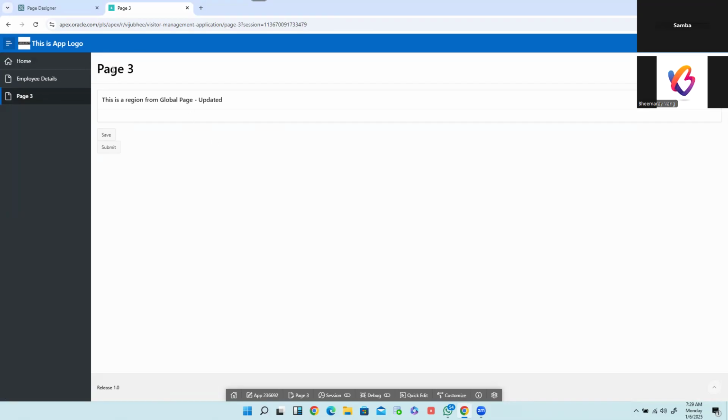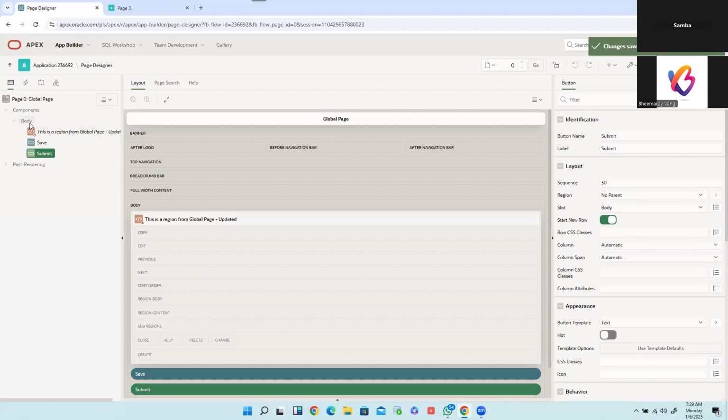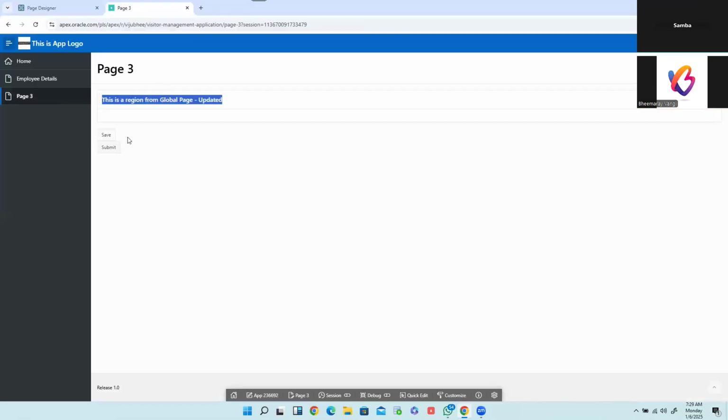We use the global page not only for creating buttons, regions, or page items. It is also useful for placing common CSS. Assume that we have a button in all the pages, and we need to write a CSS class to give some design to that button.